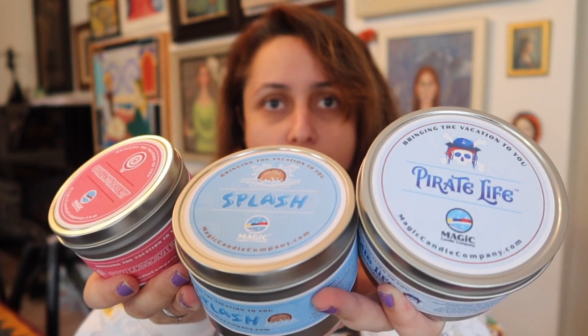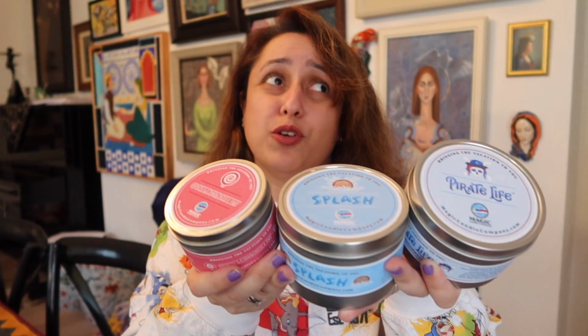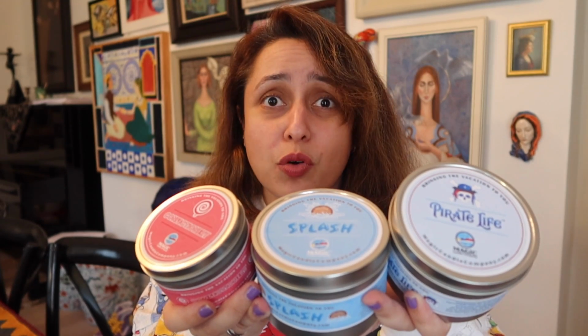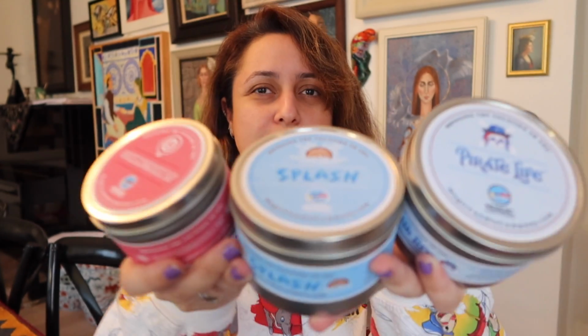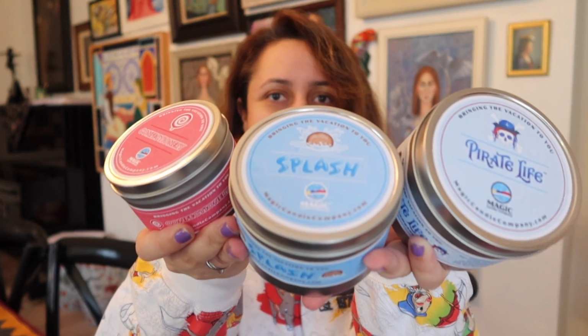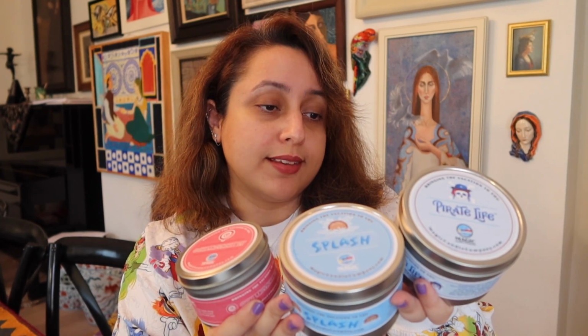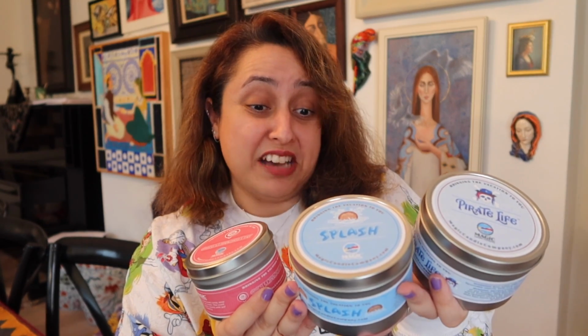I got the Pirates one because, as you guys know, Pirates of the Caribbean is one of my favorite rides, definitely in Disneyland Paris anyway, and the smell of the chlorine, Lord have mercy, is beautiful. It's one of my favorite smells of all time, I would say. And then I got Splash Mountain because I was just curious. I don't necessarily remember the smell of Splash Mountain too much. It's not an iconic smell to me. Whenever I go on Splash Mountain, my main thought isn't, oh my god, it smells nice. It's more like, oh, the song's really fun, and oh my god, there's a massive drop. Whereas with Pirates, there's always that distinctive smell. So maybe I'm wrong, maybe it just hasn't registered in me yet.